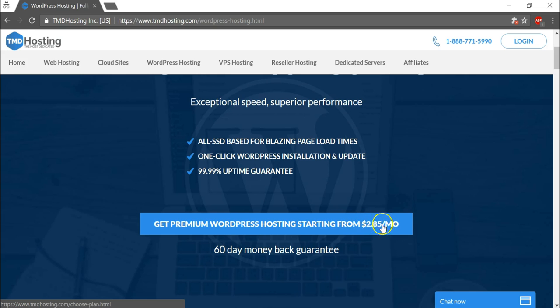Now I will say that is if you sign up for a little bit longer period of time, but it's totally possible to get it for like $385 to $285, something in that range, which is definitely worth the price of paying in my opinion, and that's cheaper than most hosting providers out there.